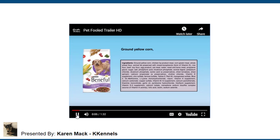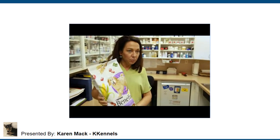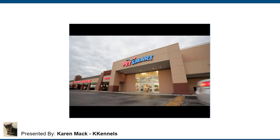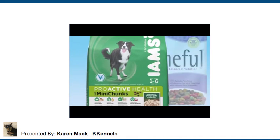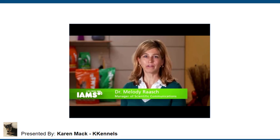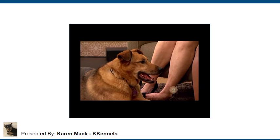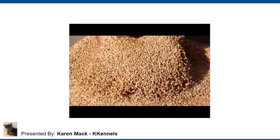First ingredient, ground yellow corn, chicken byproduct meal, corn gluten meal. Although this food really looks to be beautiful and something you'd be interested in nourishing your pet with, my recommendation is to avoid it. The pet food industry is telling us what to feed our pets. It's really more based on what they want to sell us than what's necessarily good for the pet. So no corn, no wheat, no soy. After many years of R&D, we have found that corn is still the best available source of carbohydrate. Those are the things that cause overweight, diabetes, arthritis, chronic skin infections, allergies. Corn and wheat have become so subsidized and so cheap. It's a super cheap way to make a food for somebody who can't say no.